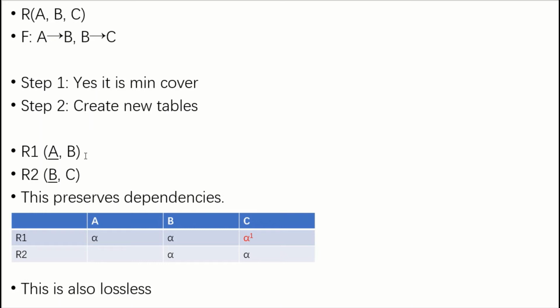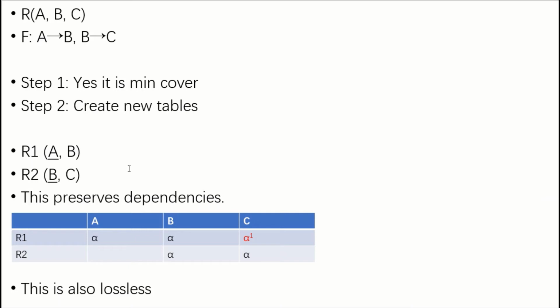The thing we want to check is, firstly, does it preserve functional dependencies? With the algorithm, we are guaranteed to preserve all FDs, for the simple reason that we are constructing the tables from the functional dependencies themselves. So of course, we will be able to retain all the FDs. To do a check, A implies B: A and B are present in R1. B implies C: B and C are present in R2. So yes, it will preserve all the functional dependencies.